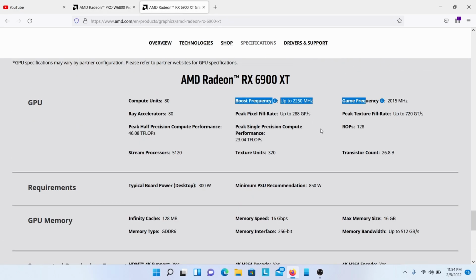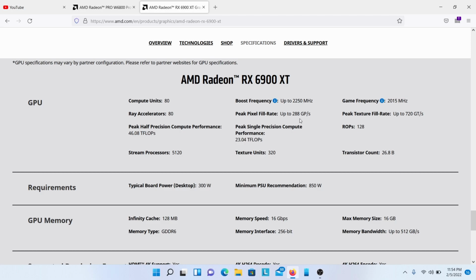But on the other hand, this gaming GPU has two frequencies. Game frequency is 2015 megahertz, so that will be the normal game frequency. And when it needs some more performance out of the GPU, then it can boost the frequency from 2015 to 2250. That is the boost frequency.